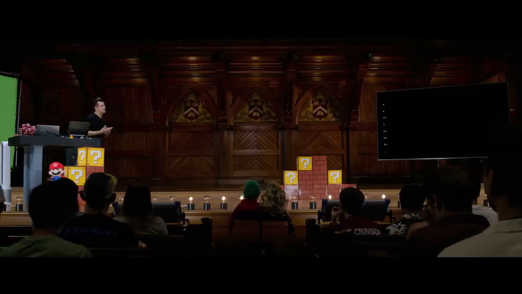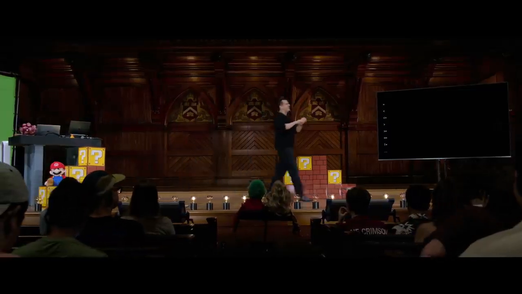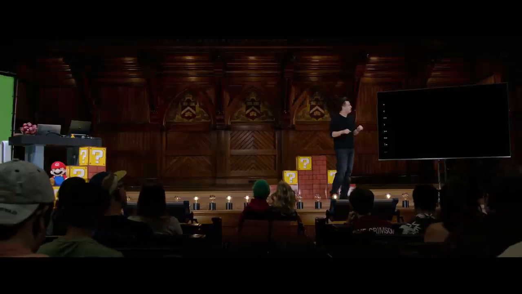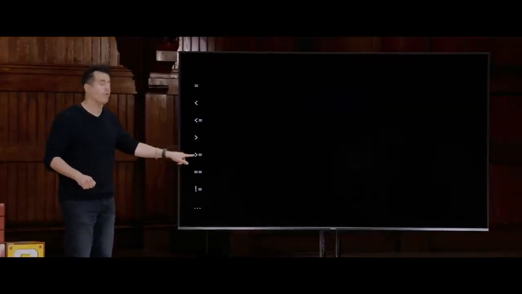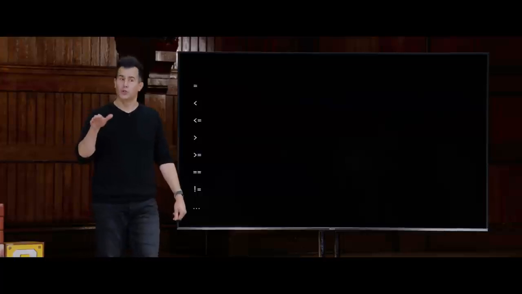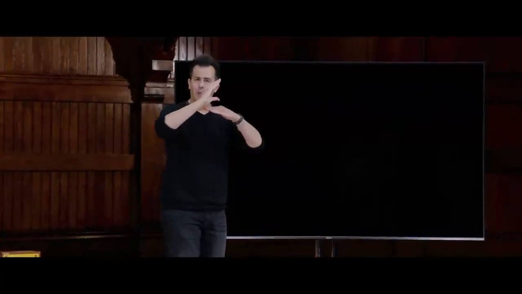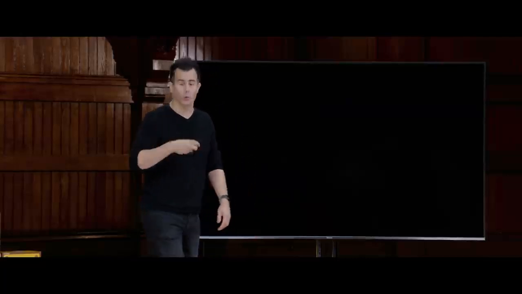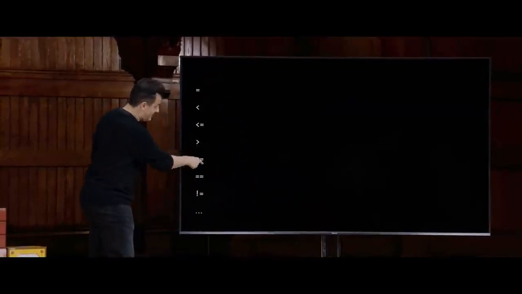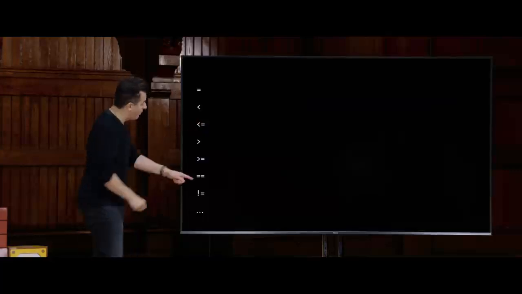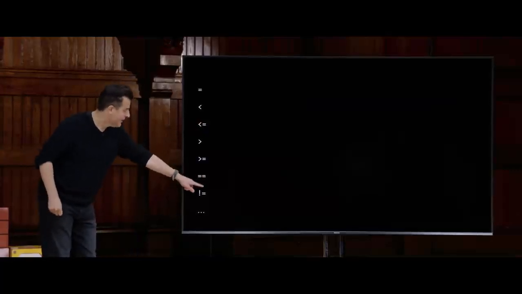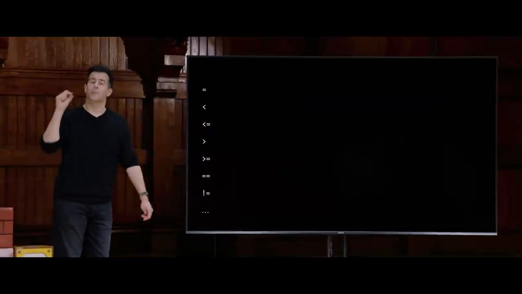Now, some of these are a little cryptic, but there's no easily found key on your US English keyboard, at least, where you can do less than or equals or greater than or equals. So what most programming languages do is you don't use a special symbol where there's an angled bracket and then a line below it. You actually just use 2 characters. So greater than or equal is literally this, this. Less than or equal is literally this, this. We already saw that equals is this, this. And not equals is to use an exclamation point. So this too is a thing in programming. Using the exclamation point, pronounced bang, is how you invert logically certain things.